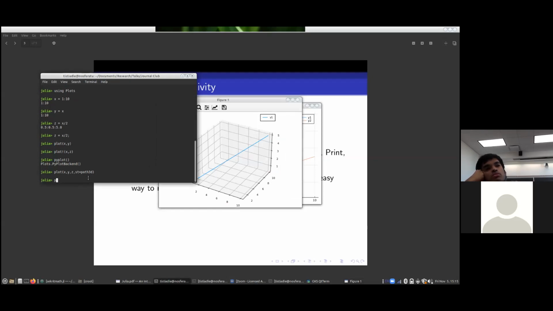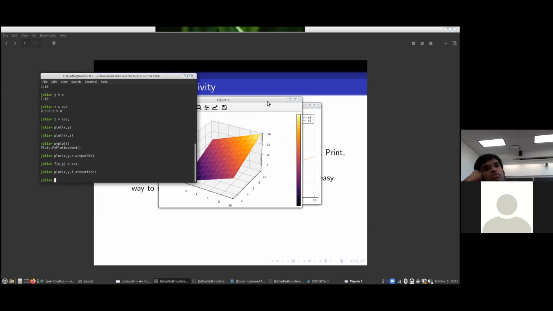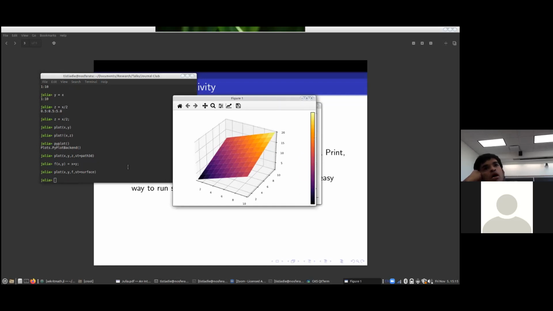And surfaces are just as easy. Let's say I want to define the surface F by just the sum x plus y. I can do almost the exact same thing I did before, except give it the surface attribute. Now it will give me a surface. See, pretty and all that. In terms of all the labeling, title, legend, all that kind of stuff, the commands are very, very similar to MATLAB. If you're interested, you can look up the syntax for that. It's very straightforward, especially for simple plots like this.